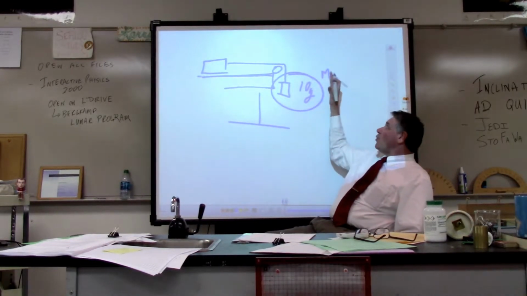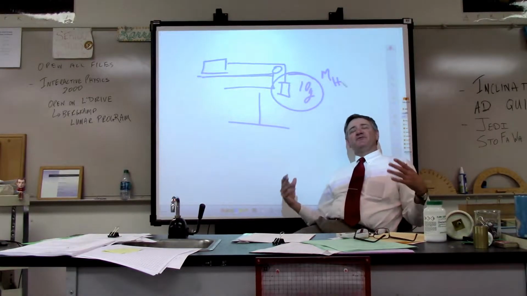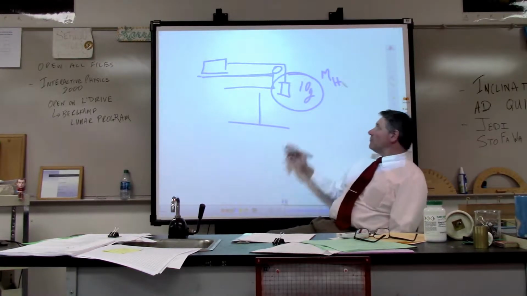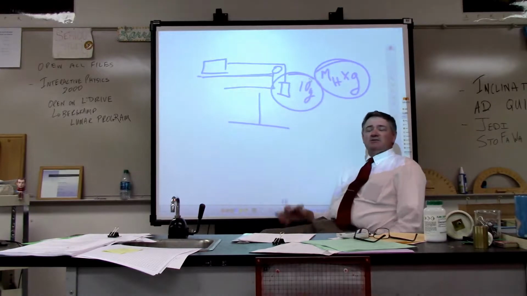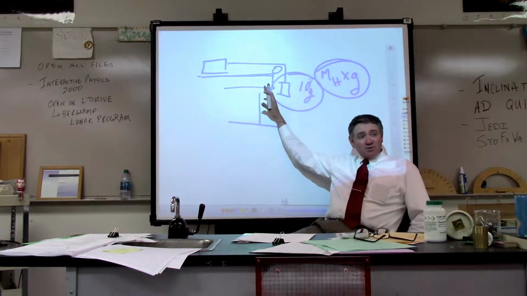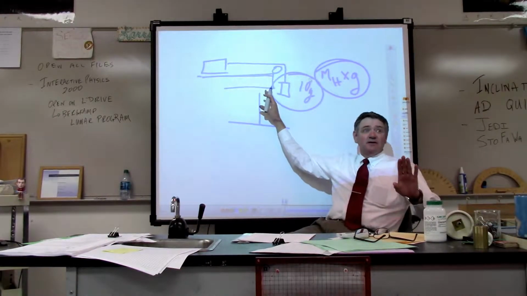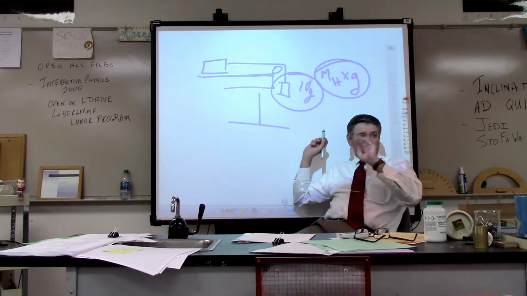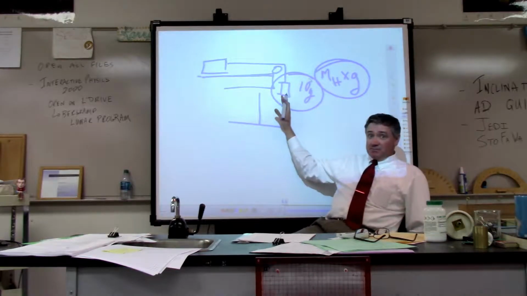So what did you do with that mass? To get the force, you multiply by what? By gravitational acceleration. On Earth, 9.8. Right? So here's what you have to understand. This is the only force available to make the system accelerate. This is it. There's nothing else. There are no fans, no squirrels, nothing. This is the only game in town.